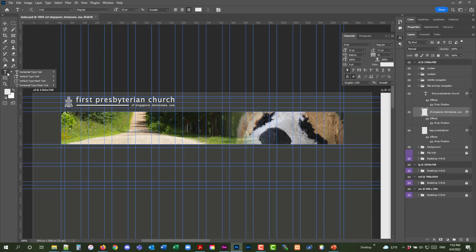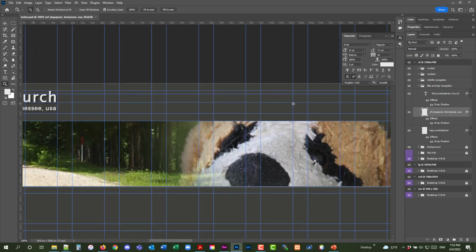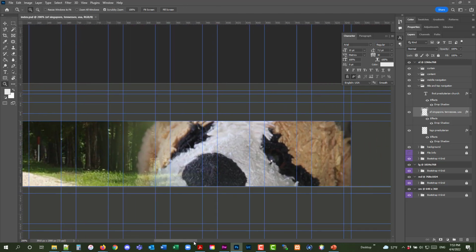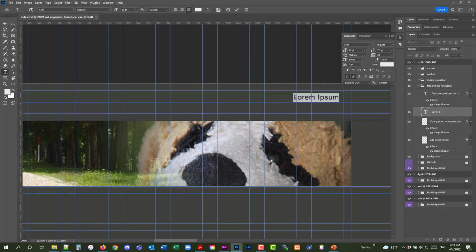All right, let me choose the type tool first, horizontal type tool. Okay, still the same. We don't need bold here, so unbold it. And right align is good. So let's zoom in a tiny bit so that we see 5 columns: 1, 2, 3, 4, 5. Okay. And put a type tool here and start typing.